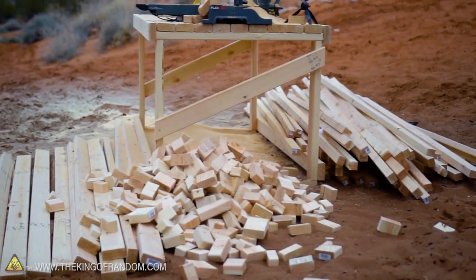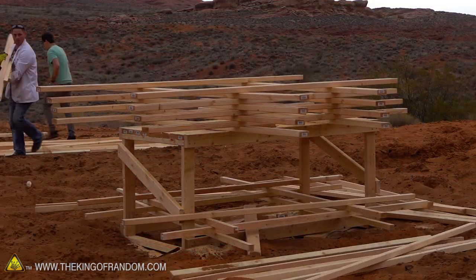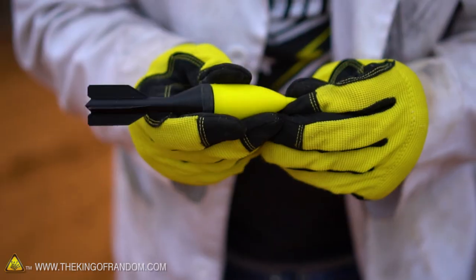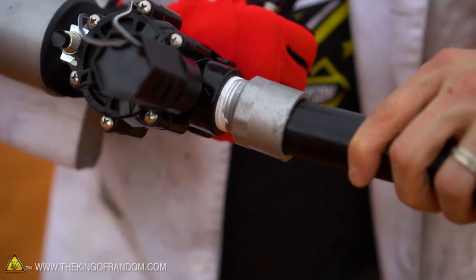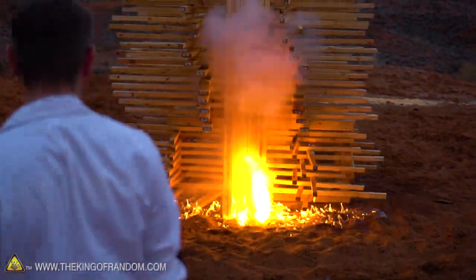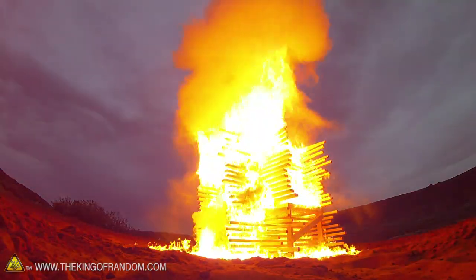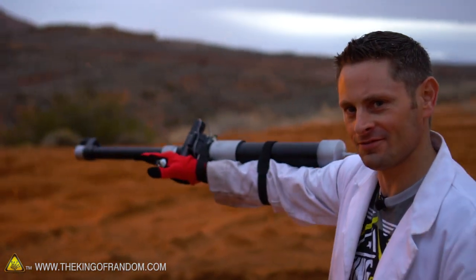So what are we gonna do with all this wood? There's only one thing that I can think of, and that's to light it up, King of Random style. We're just about there. This is what we've been waiting for. Wow, that got hot fast. Wasn't quite the dramatic explosion I was going for, but it got the job done. That is an epic bonfire.